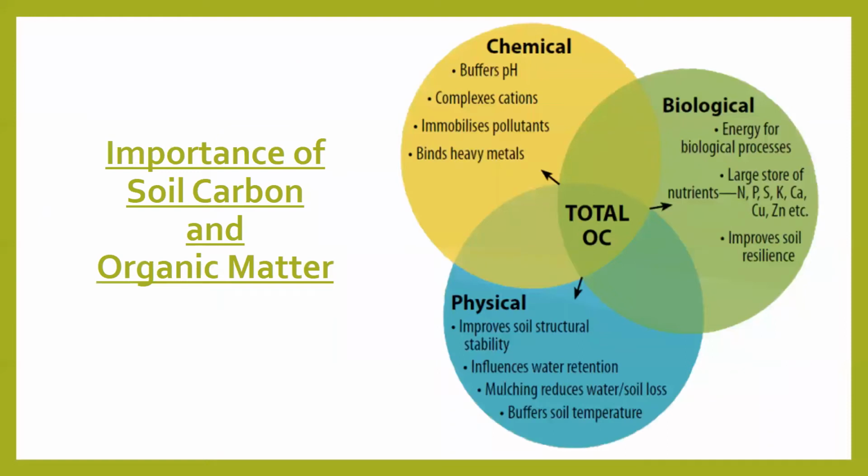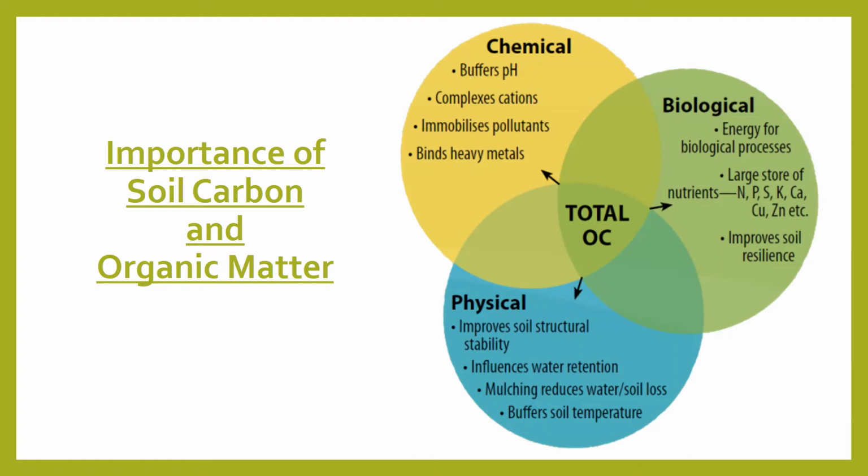But when we talk about soil carbon and organic matter, we just spoke about it in a physical sense in terms of structure and water retention, but it also has influences on these other functions. So there is crossover between characteristics of soil. It's not as though organic matter only has importance for physical structure of soil.